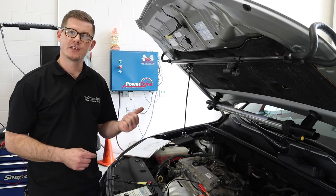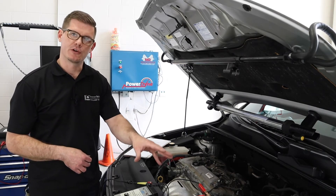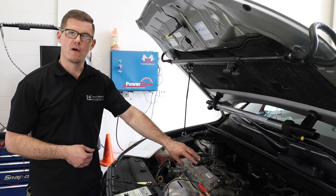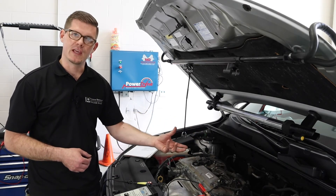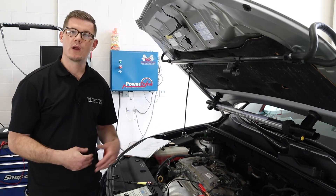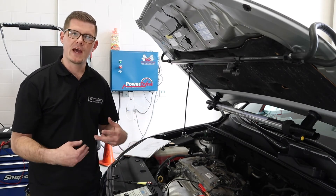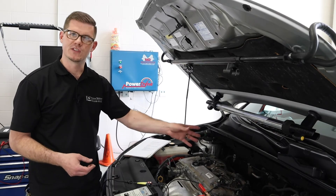It's important that after I do that test, I need to start and run the engine. I need to re-enable the fuel pump and start and run the vehicle for at least 10 to 20 seconds in order to clear out the raw fuel that I just injected into that cylinder. If I repeat multiple tests without clearing the engine, I risk hydrolocking a cylinder or combustion chamber. Now I need to go through and repeat that test on cylinders one, two, and three — we've got cylinder four collected — and then we'll analyze how all this information helps us make determinations about those injectors as a set.